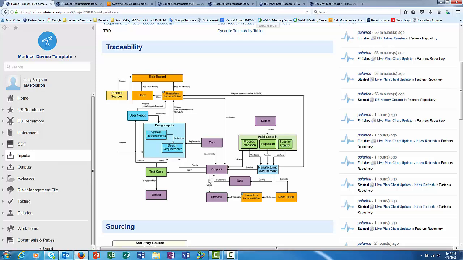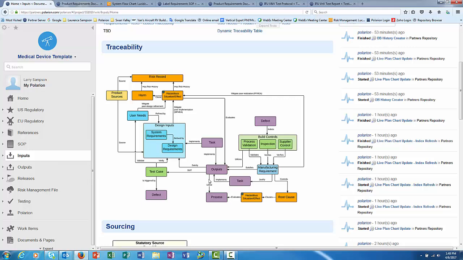And our design output is a representation of a variety of things, but mostly it is the device master record. So we're going to have whatever is required to satisfy those design inputs. Those outputs that satisfy will be tagged and can be referenced to systems outside of our system. As an example, when we use Teamcenter as the PLM system, this output work item just maintains the traceability inside of Polarion, and then it points to the artifact in the PLM system. So that's a very common way to do it.